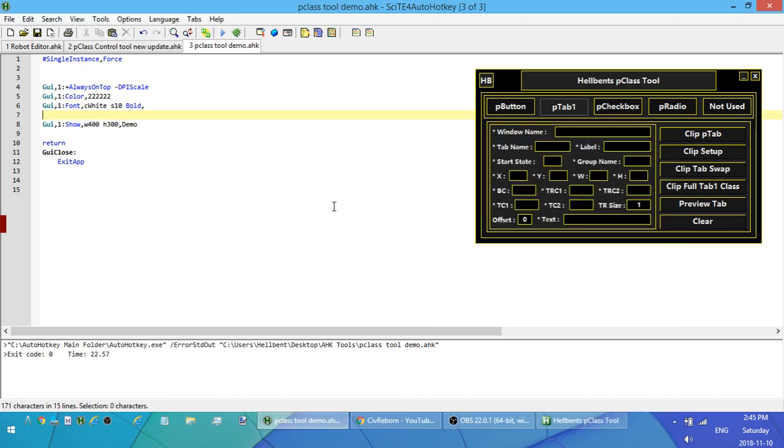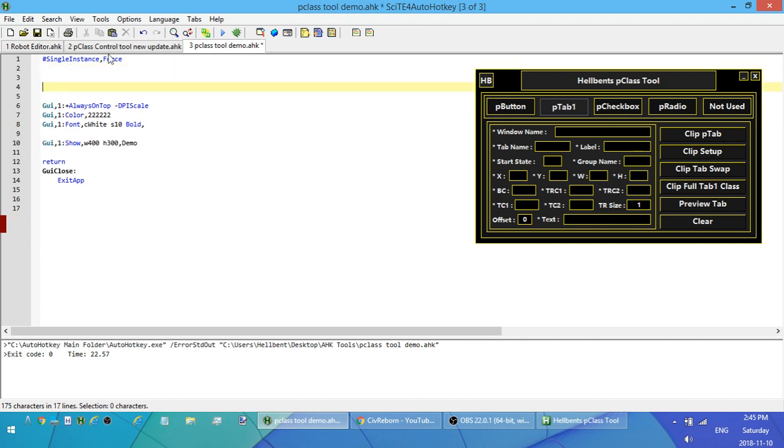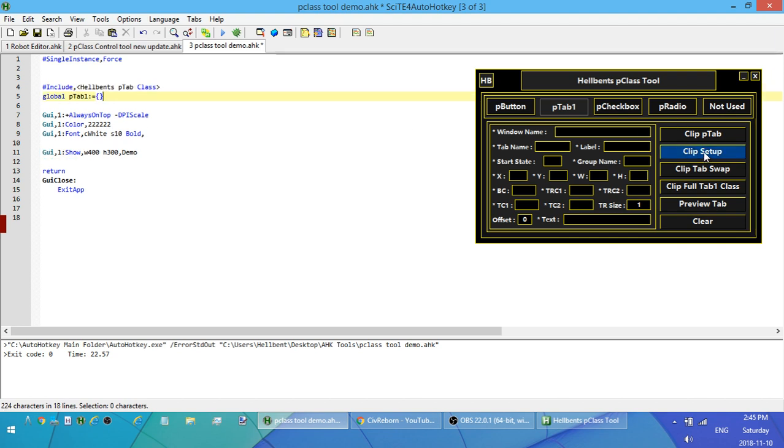So the first thing I need to do is the setup. Now the setup for this, I probably could have done it without this. When I have the P tab selected, I'm going to hit clip setup, and up at the top of my script, underneath all my setup things, my parameters, the things I'm going to be setting up here, like my chord mode, my single instance, my batch lines, etc., where I'm starting to set my variables, I'm just going to paste that in. So I've hit clip setup, that puts it into my clipboard, and I'm going to paste it in. Now, what I suggest you do is get rid of this line here.